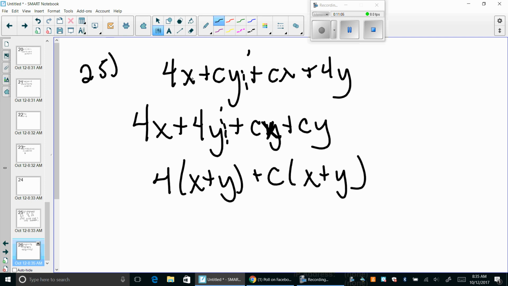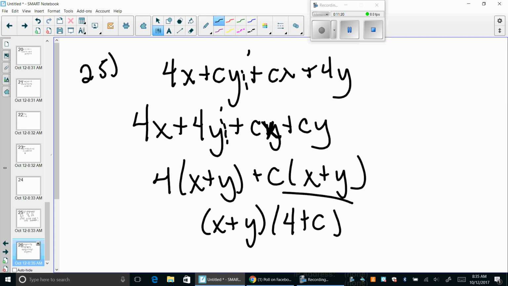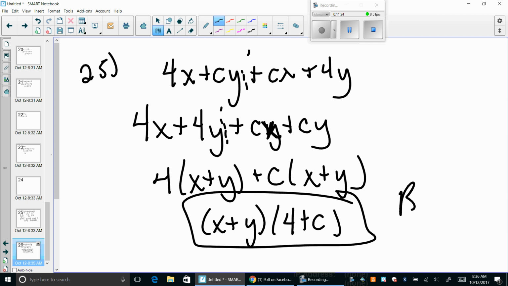If it happens that you don't have anything in common, see if you can rearrange. Like I see these two both have a c, and the first and the last both have a 4, so I'm rewriting them so that it'll turn out right. The common factor is x plus y, and the other factor is 4 plus c. So that answer is B. Be careful because cannot be factored is a choice, and it couldn't be factored at first, but if I look at it in a different order, it can. So be sure and check that.